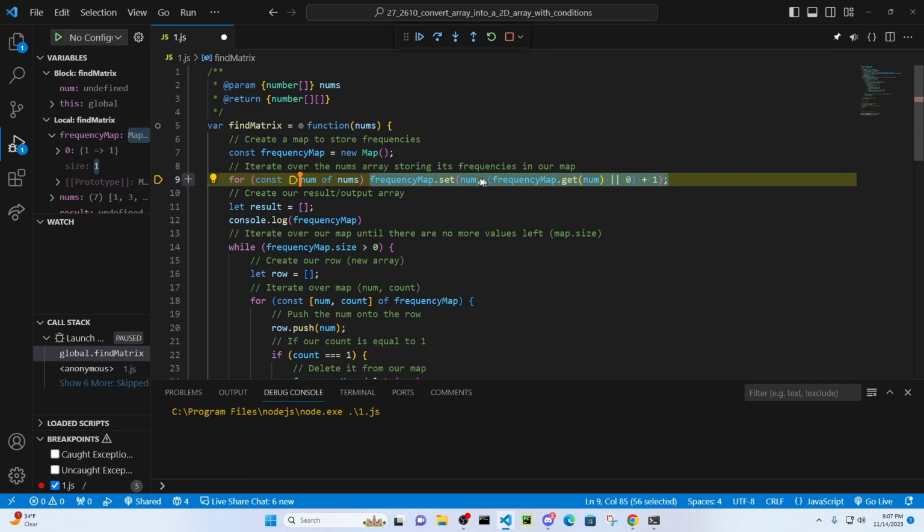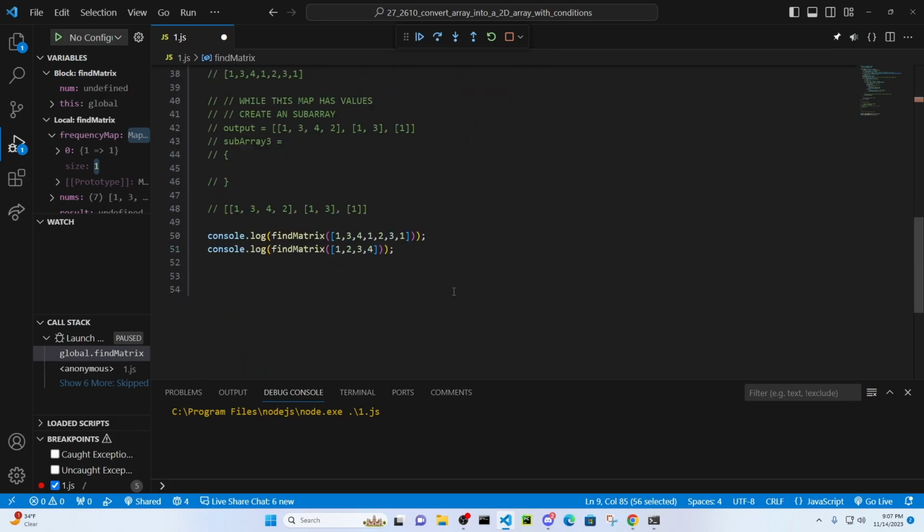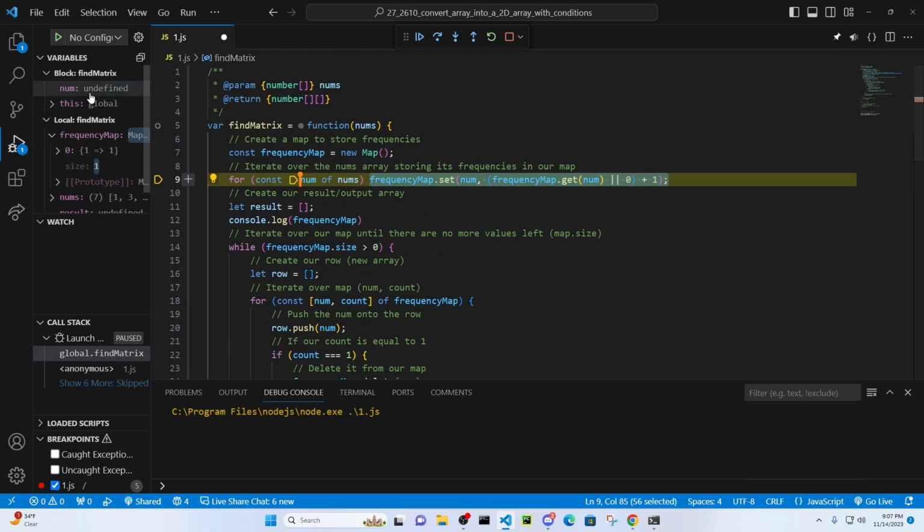So the previous line of code that ran was frequencyMap.set(num, frequencyMap.get(num) || 0 + 1). And you can see that now our frequency map looks like this. It has a property of 1 with a value of 1. And now this yellow arrow is figuring out what the next number is. So the next number, you could see, is 3. So this undefined is going to change to 3.